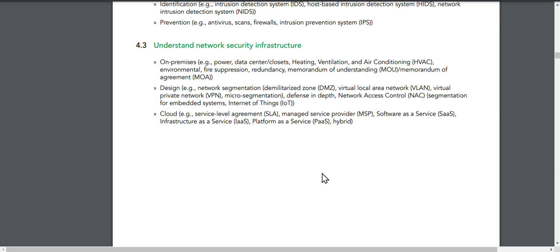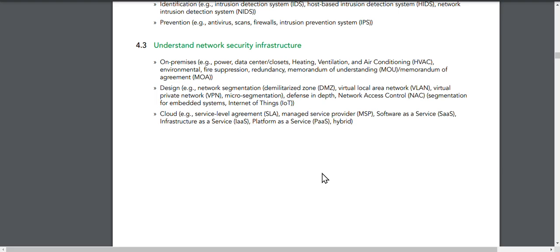Then you can also have network access control. So what is a NAC? A network access control ensures that all devices that wish to connect to your network, all of them, do so only when they meet certain criteria. For example, you can say before any PC can join my network, one, they should be running the latest operating system. Two, they should use a VPN. Three, they should have up-to-date anti-malware. Any device that does not meet these criteria, you put into a separate safe area, so that even when they are there, they can't compromise your internal network. But once they meet these criteria, they're allowed to join the main network.